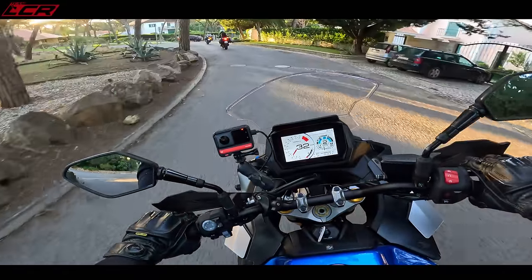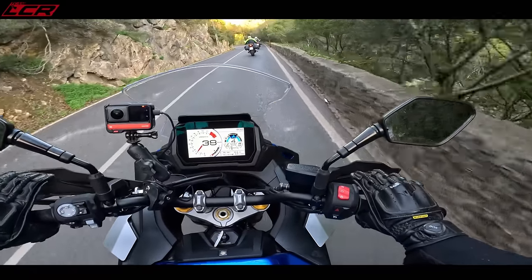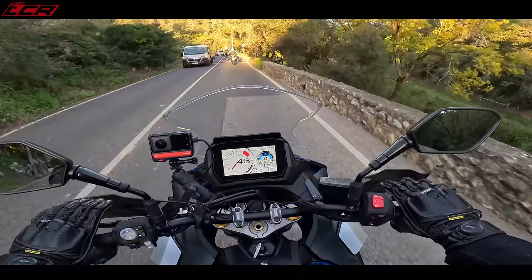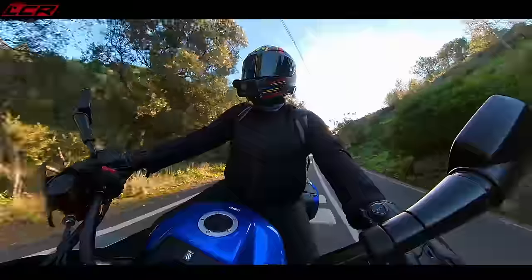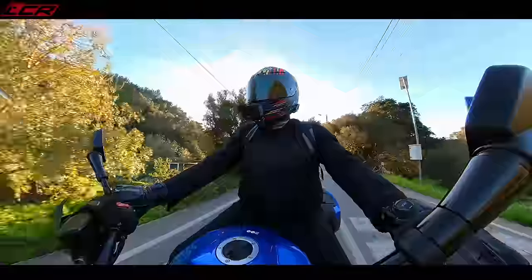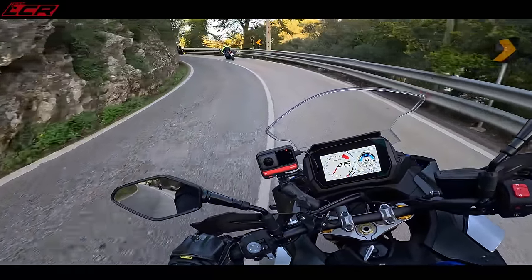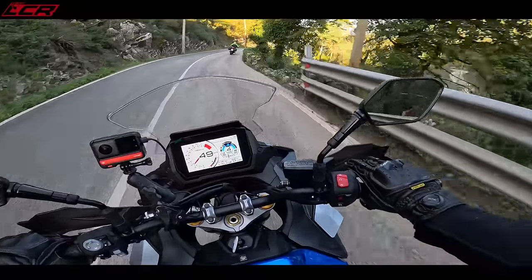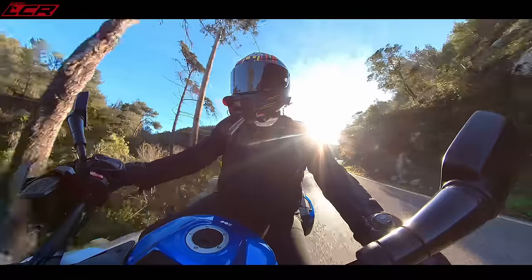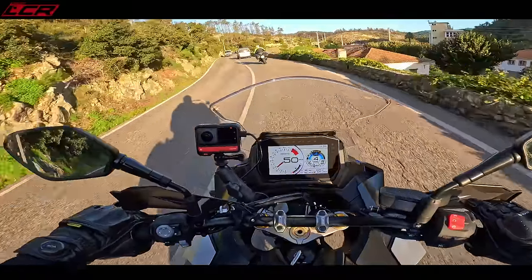That's what I'm expecting from this bike — I want a bike which could do everything, and this could be a bike that does everything. Suzuki suspension is normally extremely well set up on the lesser models without electronic suspension. Sometimes with electronic suspension it can introduce a bit of vagueness to the feedback. So it's going to be really interesting to see whether this suffers from that. It's cold and these roads are not that warm, but I can feel what the tarmac's doing, which is nice — I'm getting that feedback from the texture of the road.